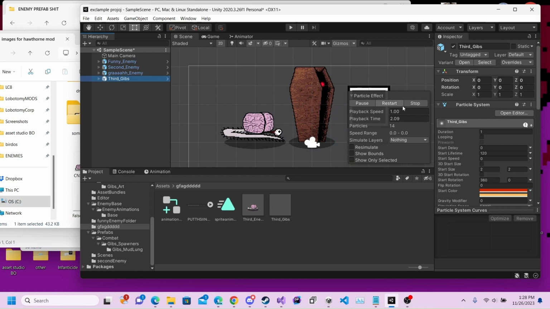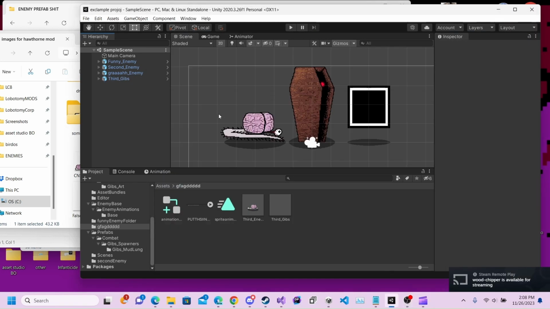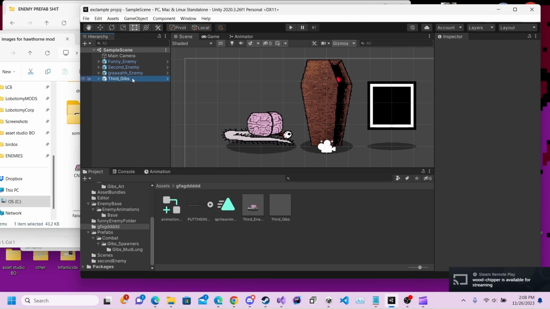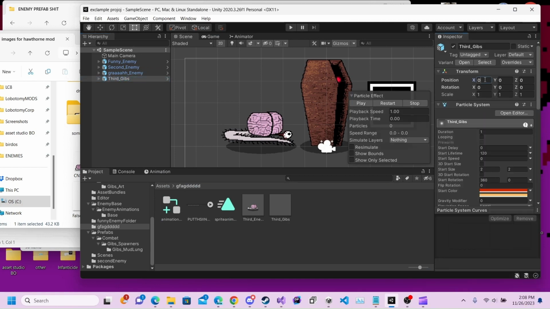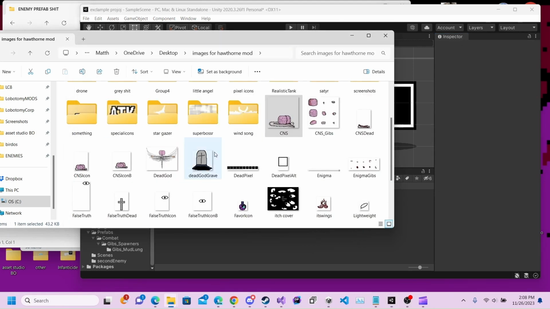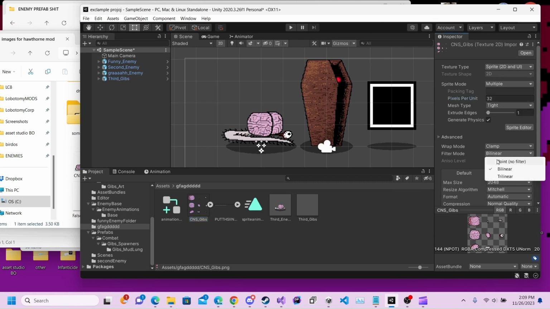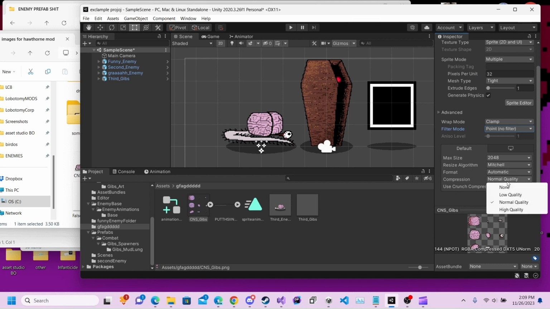Usually you want the Gibbs for an enemy. Okay, so as I was saying, you generally want the Gibbs to be in the same position as the enemy. That just makes them easier to find. So firstly, Gibbs are a sprite sheet, so we're doing that again. Generally speaking, Gibbs are a sprite sheet.